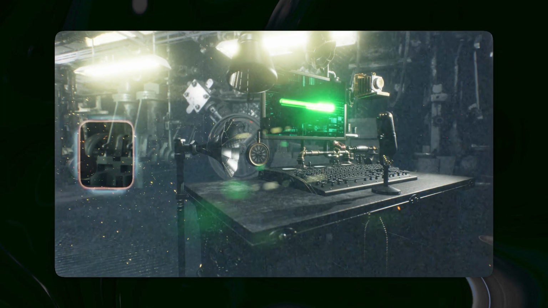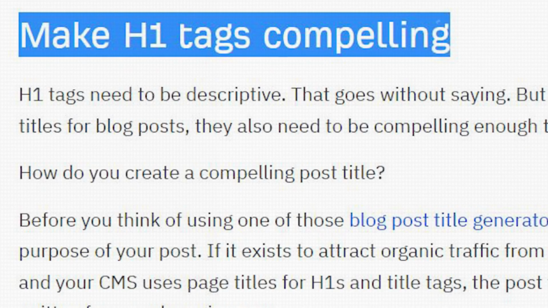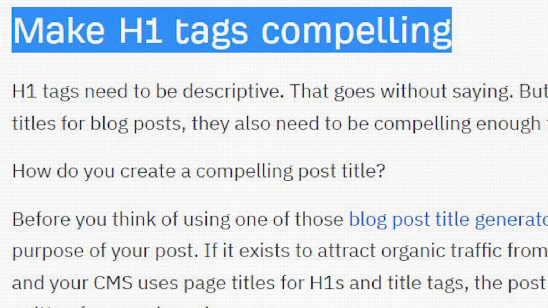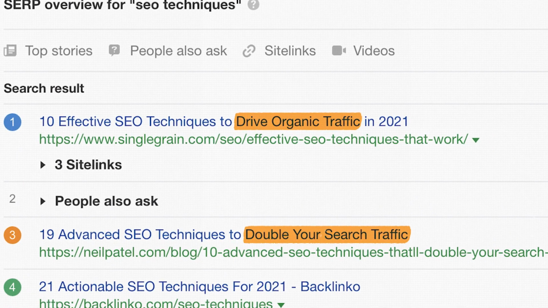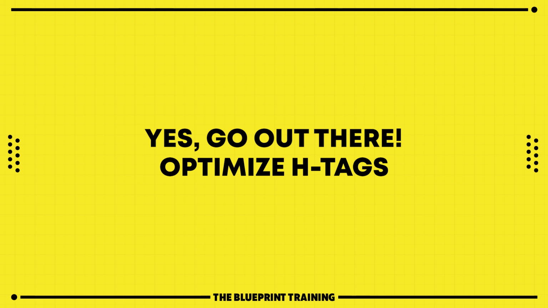And so this is very interesting, right? H tags went through an evolution where 10, 15 years ago when I started in SEO, we were all about H tag optimization. We did exactly that type of stuff. Then we learned it's probably not that relevant. And now it's all of a sudden very relevant again. So my suggestion is, yes, go out there, optimize H tags.